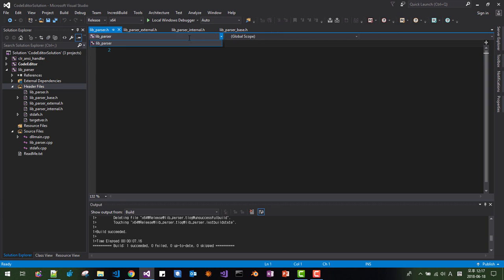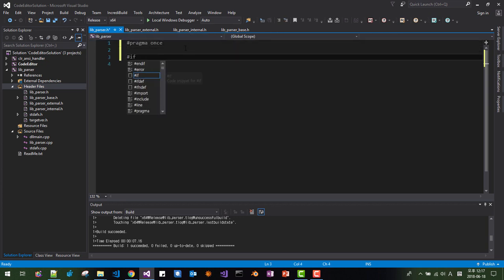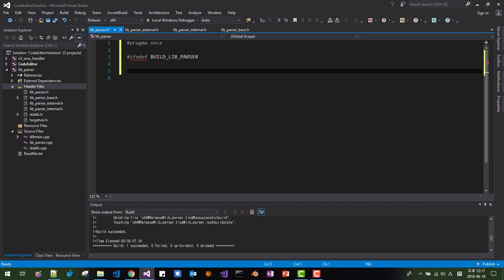So here we define something like this. #ifdef BUILD_LIV_PARSER, #else, #endif. Then here we include liv parser internal.